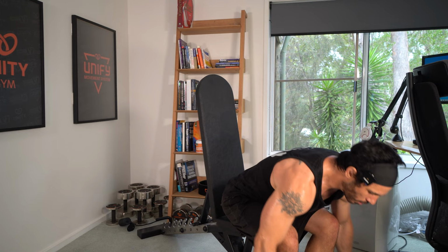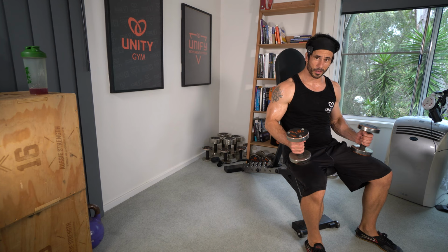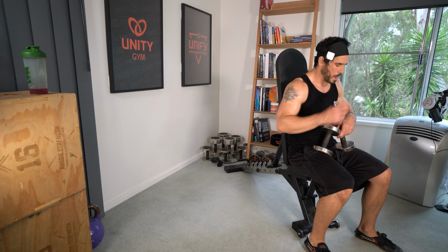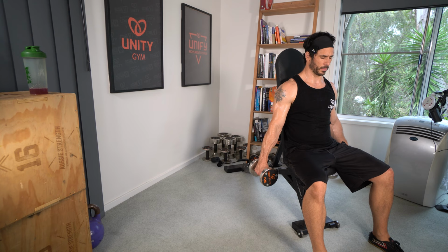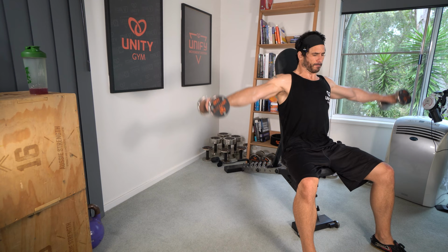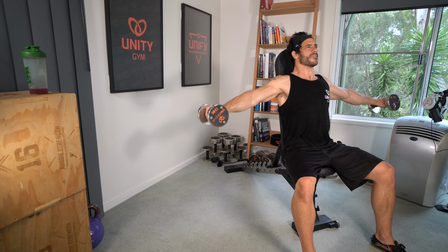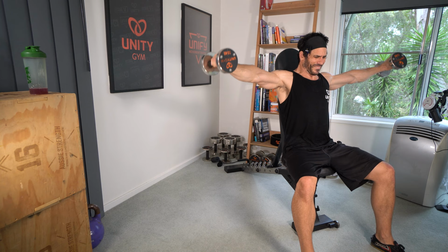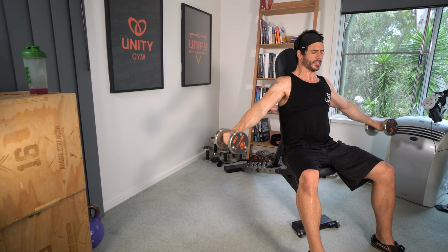All right, I'm going to try 7.5 kilos for these today, and I don't know how I'm gonna go because 6 was tough, but I think I got 10 reps last time, so I'm just gonna try it. It's a supplementary lift, so if I fail, it's not that bad. All right, that was good.